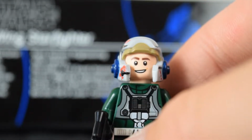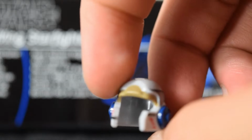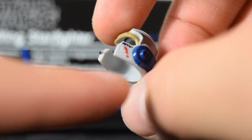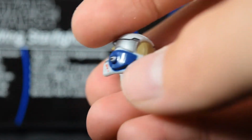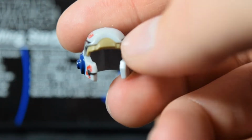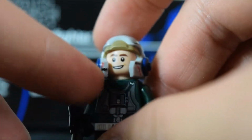Let's take a look at the minifigure before we get into the main part of this video, which is the UCS A-Wing. All right, so looking at the minifigure, we'll start with the helmet. Let's pop that off. As you can see, it's an A-Wing pilot helmet. Amazing mold here. I love how these two parts kind of jut out and protect his face.